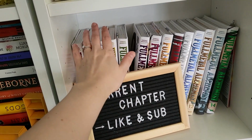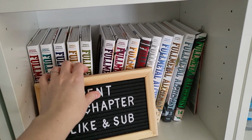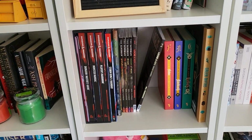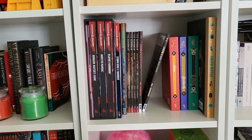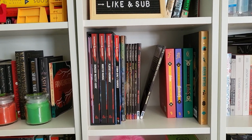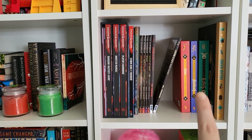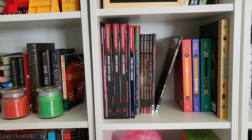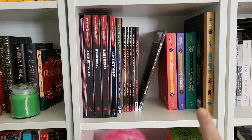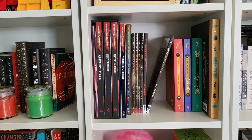Then we have my Full Metal Alchemist collection, which is awesome, and it's going to keep growing, and it's not going to fit here anymore, but we'll deal with that when the time comes. I have here some Dungeons & Dragons books, some graphic novels, another collection that is a collection of fairy tales from Brazil as well. They always publish this on Kickstarter, and I just bought the fourth one. We're going to pick it up when we can go to Brazil again, hopefully in the middle of the year. And we also have Greek Myths here, which is just a nonfiction book about Greek myths.